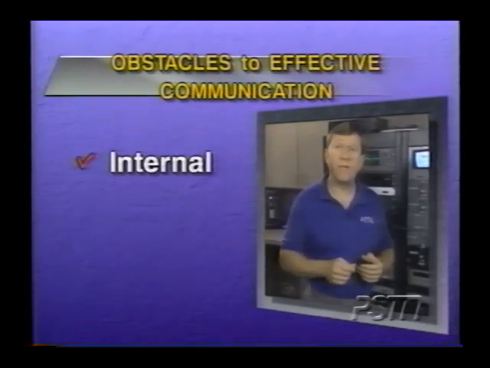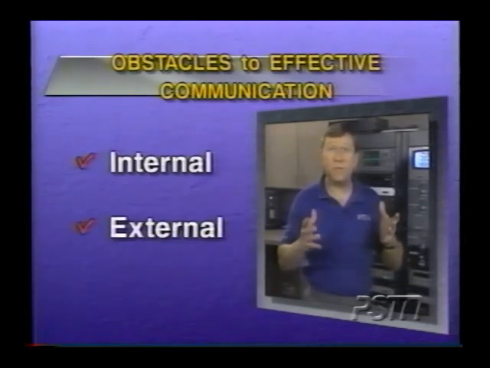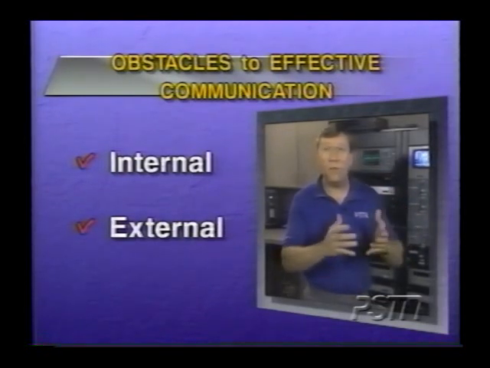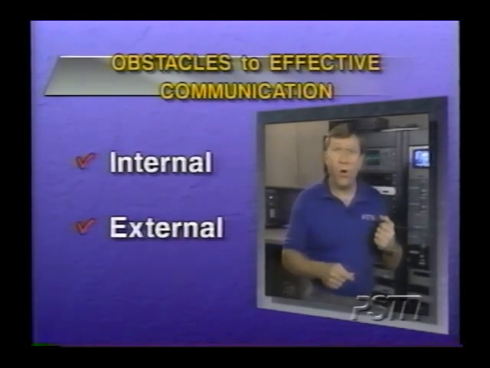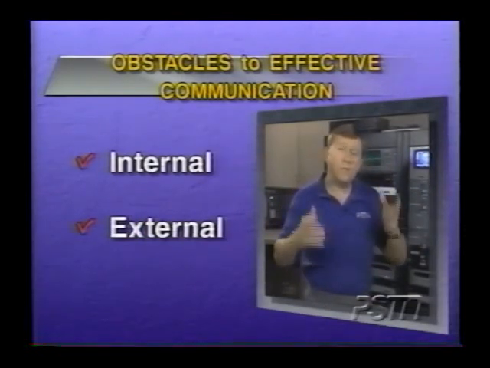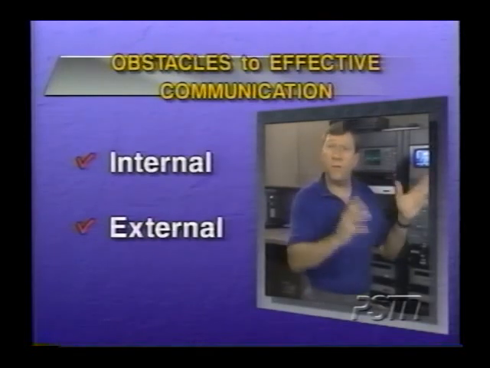The next type of obstacle is external obstacles. Now, these are obstacles that are placed by others or situations. They could be a result of the environment. For example, you may have a bad telephone connection, or you might be in a construction zone and it's impossible to talk to another person. Now, if there's an environmental barrier, move to a different location if possible. Now, remember, with interpersonal obstacles, you must remain calm and courteous and attempt to obtain the information without becoming angry or hostile. Just remember, always attempt to control the situation. If for some reason you can't, call your supervisor for assistance.